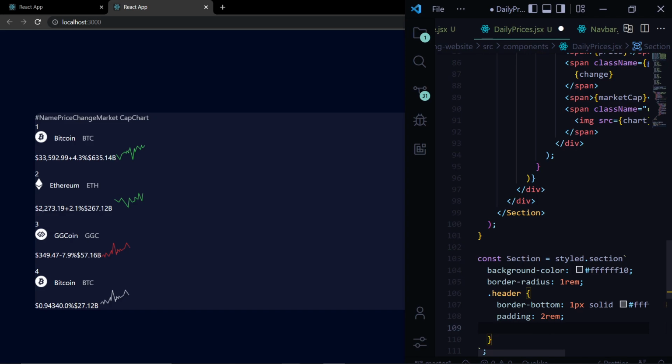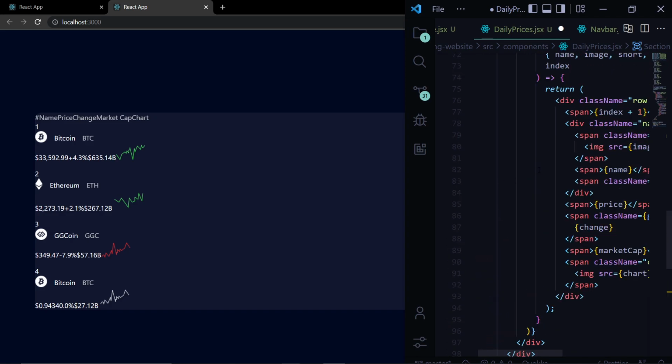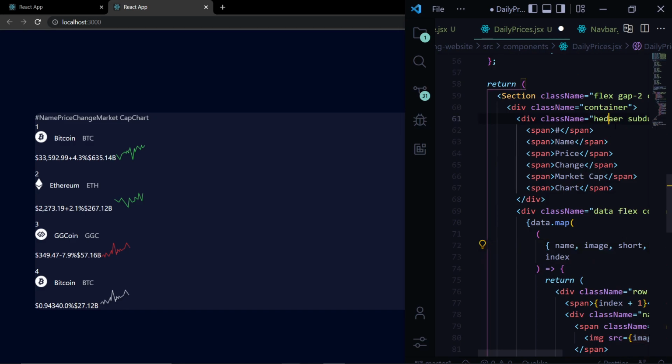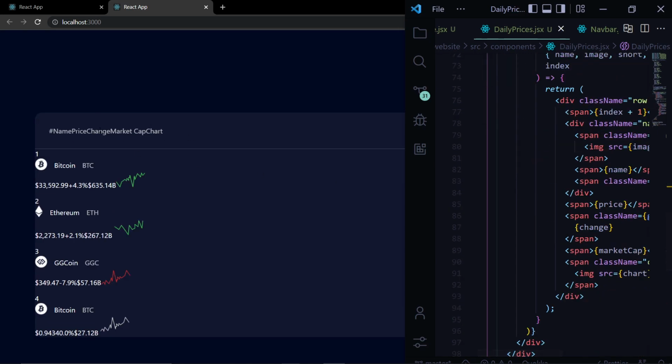Then did we pass a header here? Header. That's it. You can see that it's here.